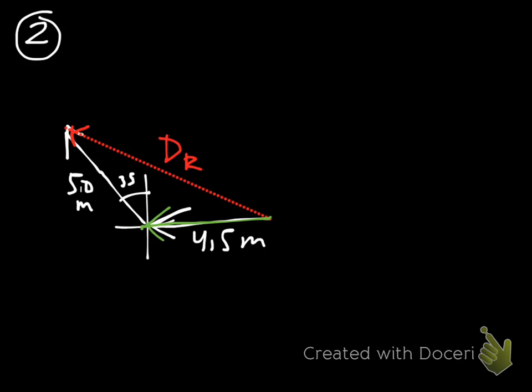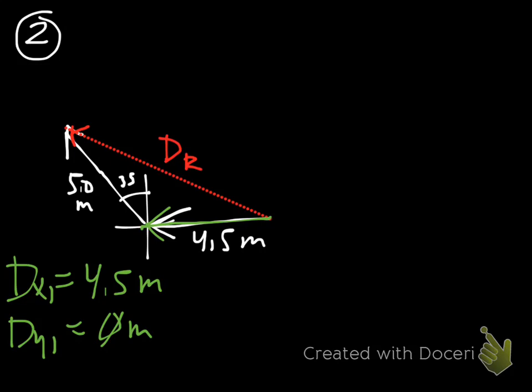So in that first vector, it's all x. dy1 is 0, which makes our lives easier. So dx1 is the whole thing, 4.5 meters, and dy1 is 0 meters. Now in the second one, of course, we're not so lucky. We couldn't be that lucky twice. I took the outside angle, because it's easier to visualize that way, but let's keep it simple as we have been attempting to.